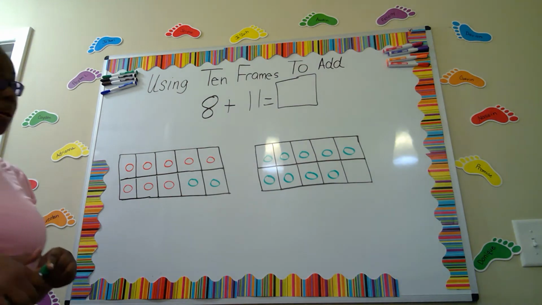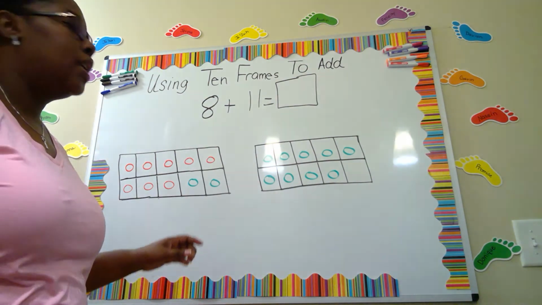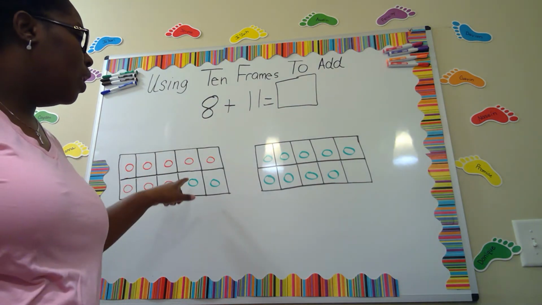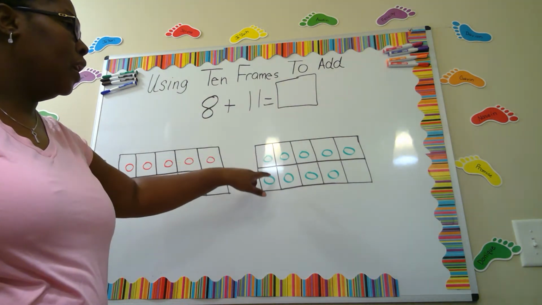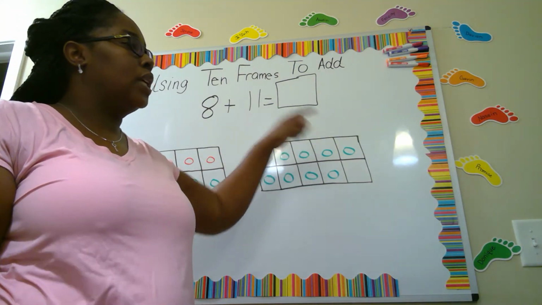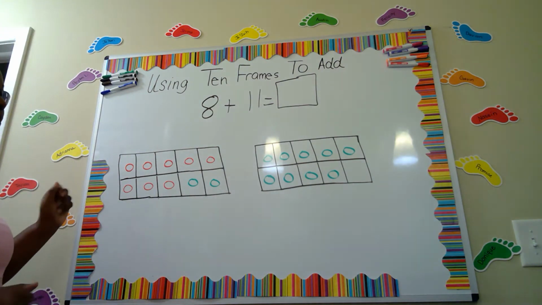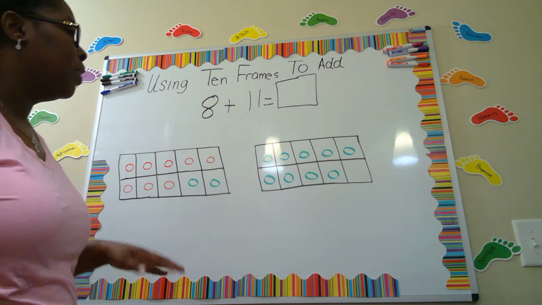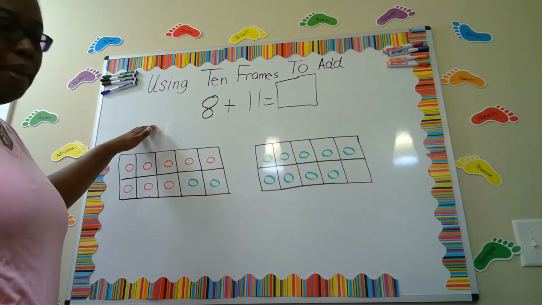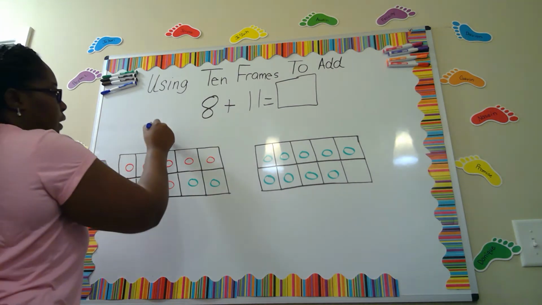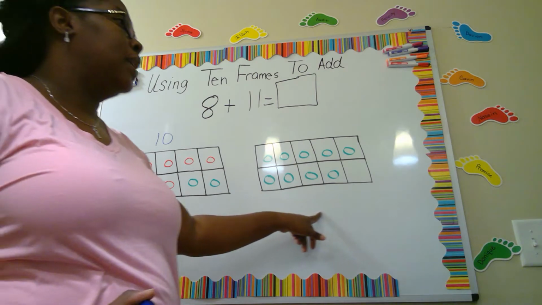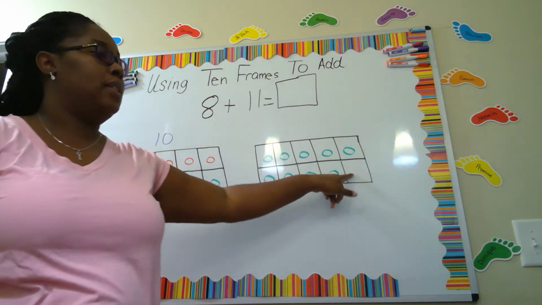All right? So 11 was a big number. So let me count and make sure I added on 11 before I go and count. 1, 2, 3, 4, 5, 6, 7, 8, 9, 10, 11. So I represented 8 and I represented 11. Now I'm going to look at my tens frame and I automatically notice that this is already filled up. So this is 10 right here, okay? Then I look over here and notice that I almost have 10, but I'm missing 1 spot.